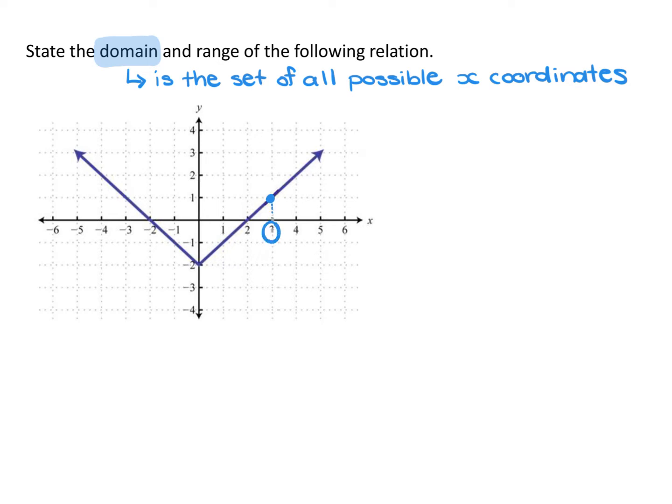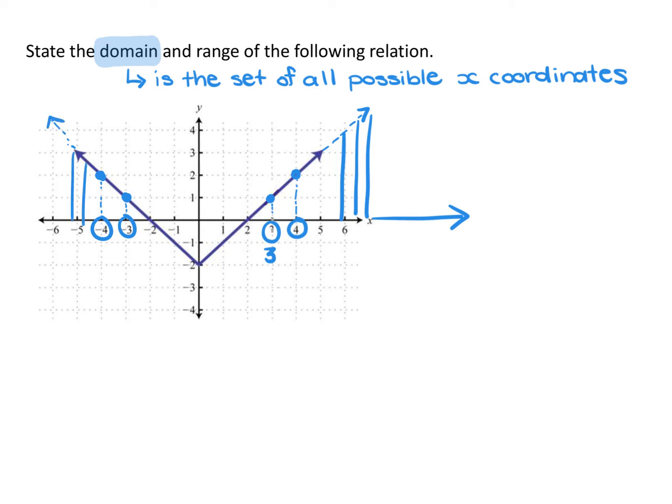Okay, let's start off with this point right here. The x coordinate for that point would be 3. Now the x coordinate for this point right here would be positive 4. And it's going to keep going on, so it's basically going to hit all the different positive x values on the right-hand side. Okay, now let's see if the same is true for the left side. So here's the point. It hits the x-coordinate at -3. This point right here hits the x-coordinate at -4. And it's going to keep going on the left-hand side, meaning it's going to hit all the negatives.